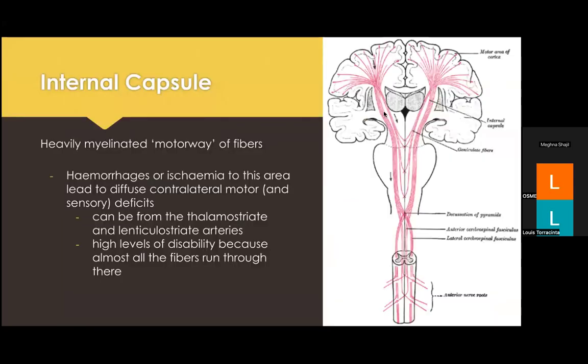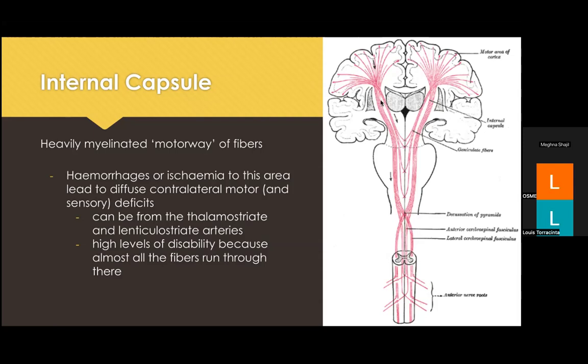And a really important part to remember in this whole pathway is, obviously, motor information: you decide to make a movement, that all starts in the motor cortex, okay? But all those will be spread out amongst the homunculus, which I'm sure you remember the diagram of. So different parts of the cortex here on the top of the diagram are going to correspond to different parts of the body. But all of the motor tracts run through something called the internal capsule, which is in the middle of the diagram here.